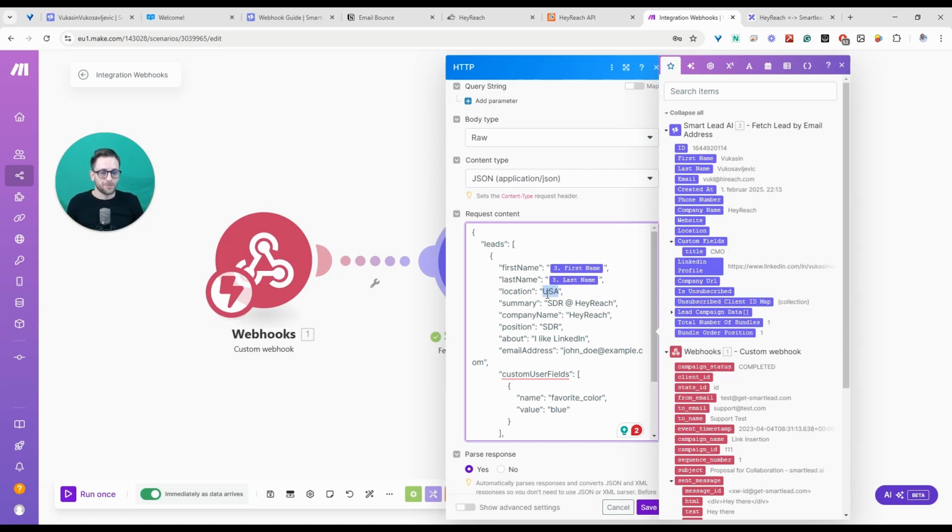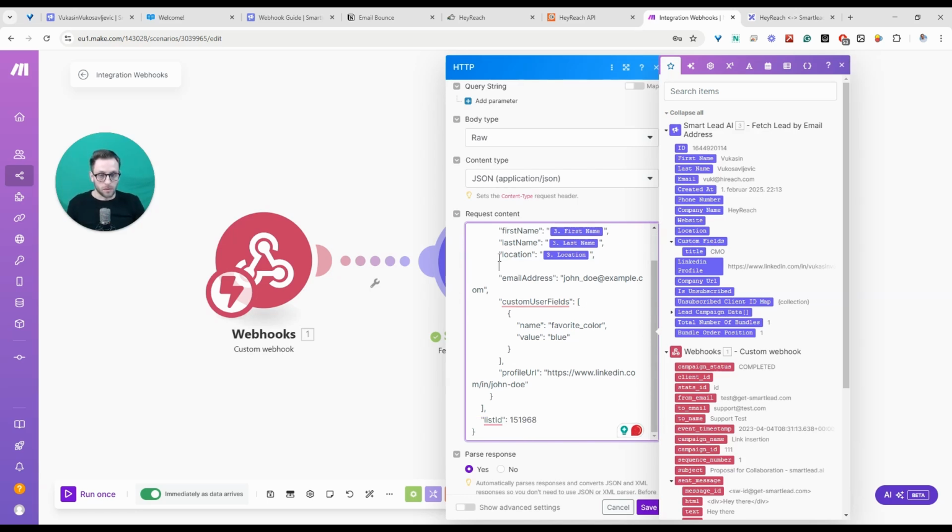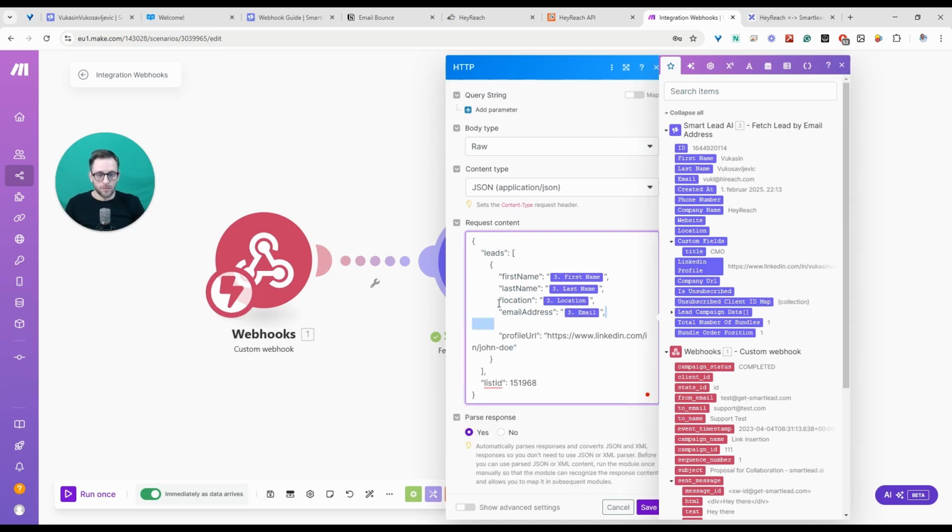So we can use this, and summary, company name, position. For the sake of speed, I'm not going to use all of it. We can delete, we can adjust, we can do whatever we feel like doing. Email address is super important for HeyReach as well. So email address, custom fields if we have those. If not, that's okay.